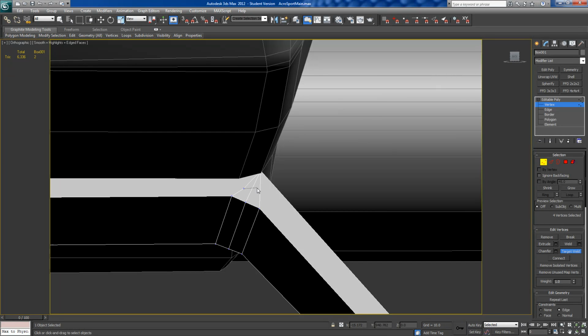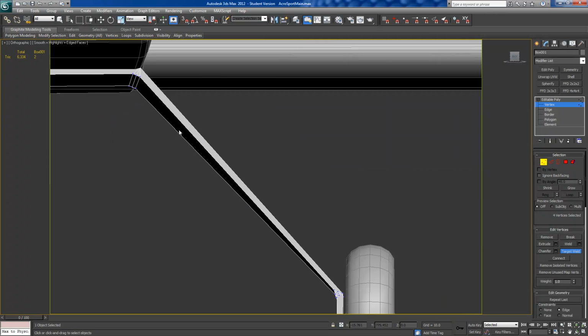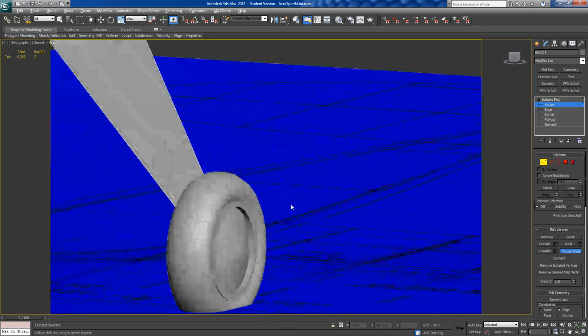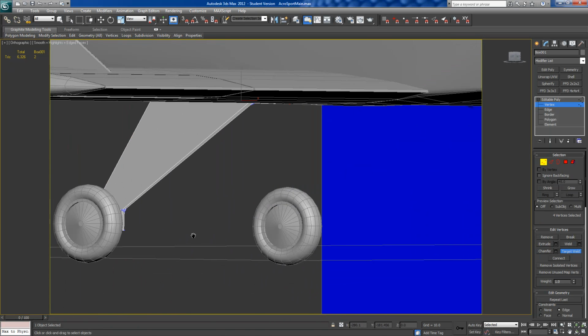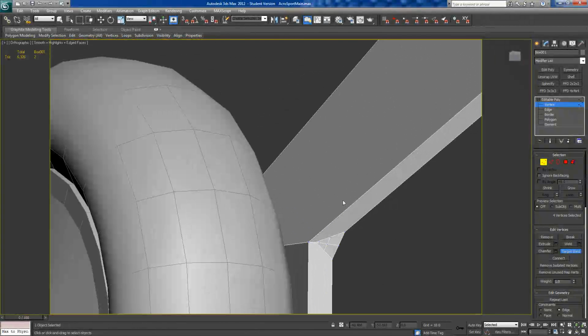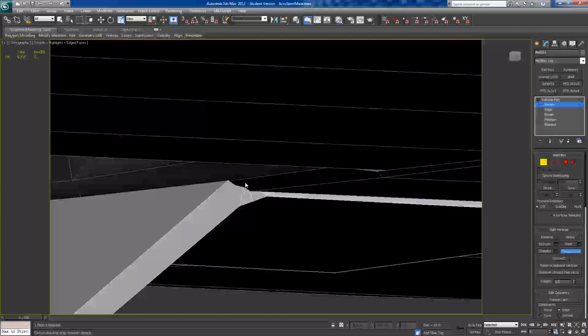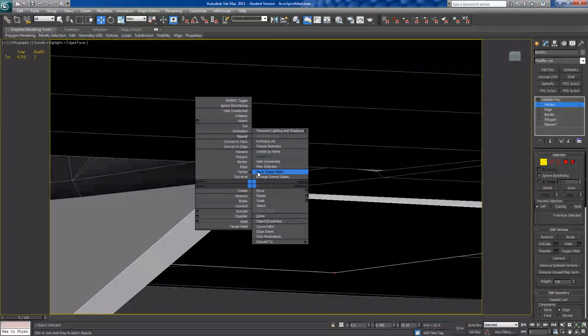I wish it worked better. I really do. But this is a common problem. You can see that it really did just put a flat edge in there, so we're going to have to move those in. So I'll just continue to target weld this in. And you know, after every Boolean operation or weld like this or whatever, let me hide unselected here.